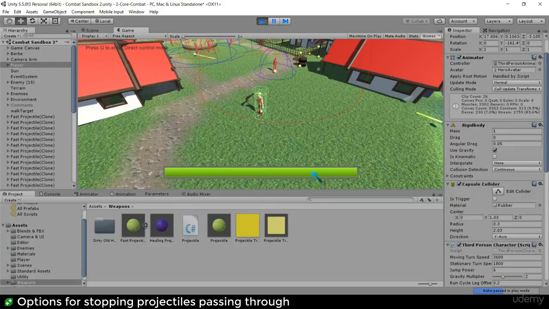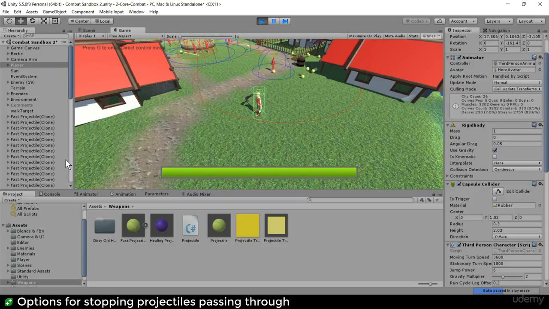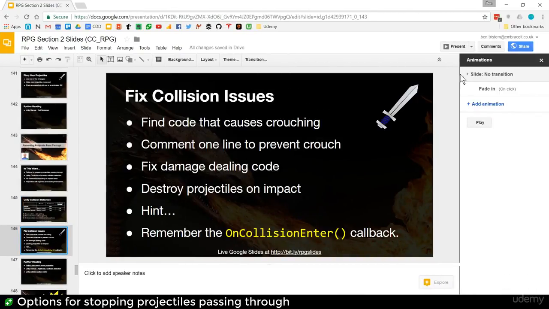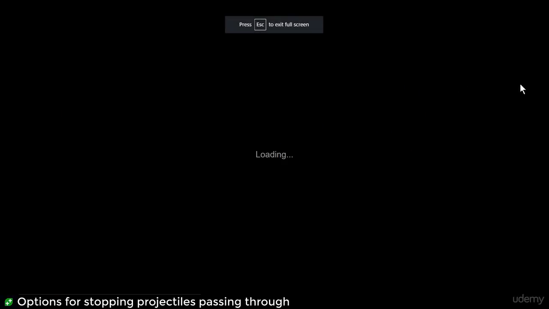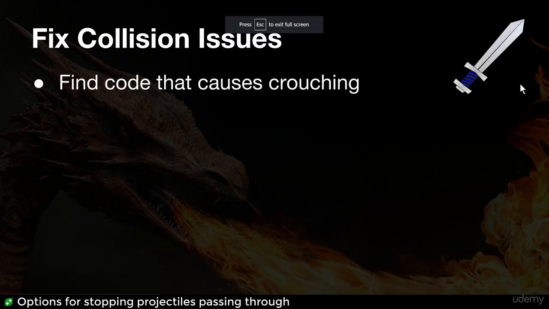But there are issues. One issue is that no damage is being taken. I wonder why that is. And the second issue is that we're leaving a mess of projectiles all over the scene. So this is where we give you a little challenge to fix this. Here are the things I'd like you to do to get your hands back on the project again. Watching me talk about it is not going to teach you anything, ultimately. Three things I want you to do.